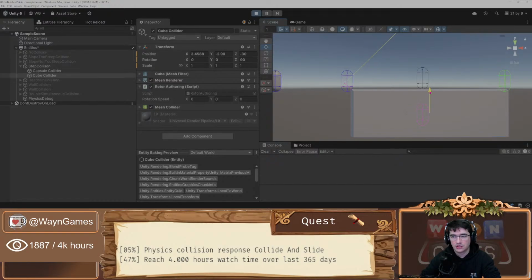But if it's too high, I will stop at the step, but I do want to be able to walk up a higher step, let's say.